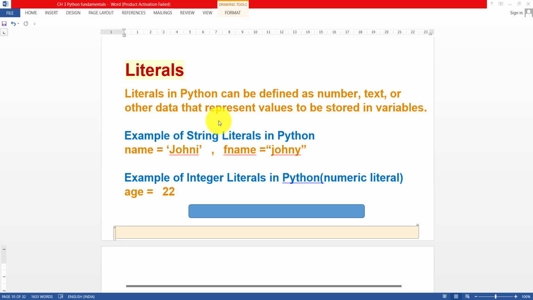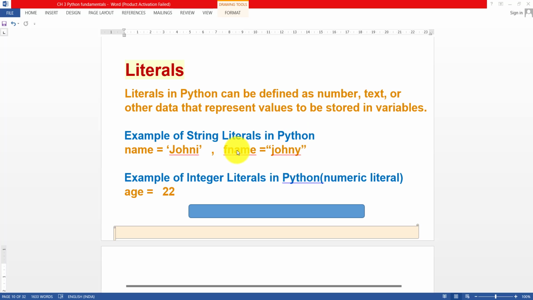That is what it is: it represents the value. The type of value stored in the variable is called a literal. We have different types of literals: string literal, float literal, character literal, integer literal, or boolean literal.